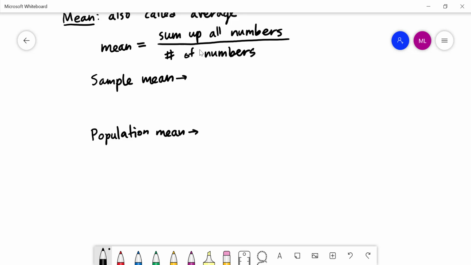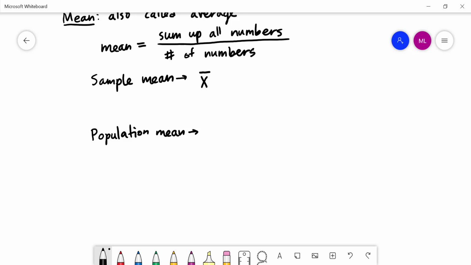If the data that you're dealing with, the numbers, are part of a sample, and you want to find the average of that, then we are finding what's called a sample mean. If those numbers make up the entire population and we want to find the average of them, then we're looking at what's called a population mean. We're going to have different symbols to represent these two things. When we talk about a sample mean, we use the symbol of an X with a little line over the top of it, and I'll call it X bar. This is the symbol that means sample mean.